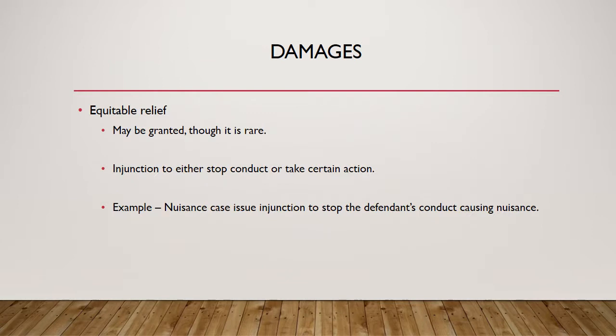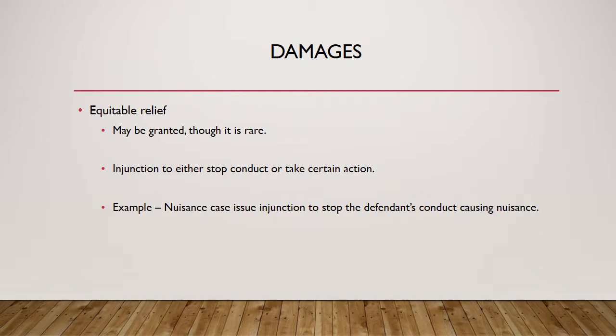A last component of damages that may be awarded is equitable relief. Even though it's a possibility, these are rare and granted in just a few cases. So equitable relief most often takes the form of an injunction. An injunction is an order by the court to either stop conduct or to take certain action.